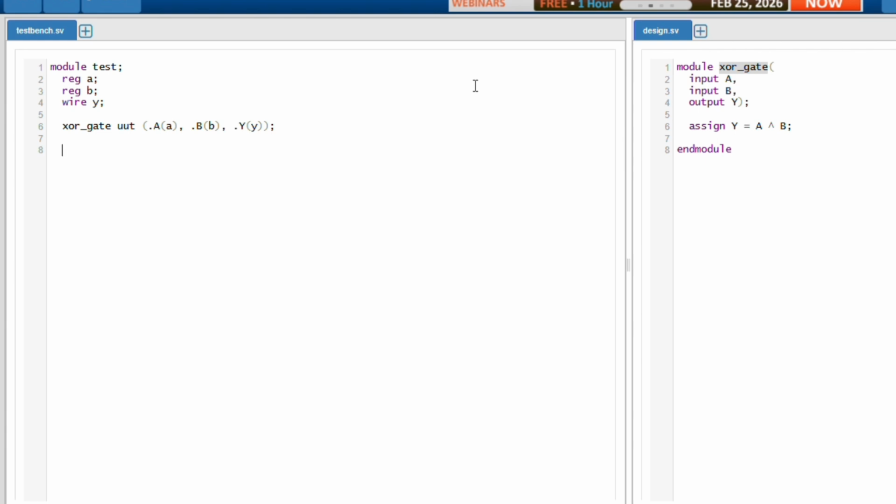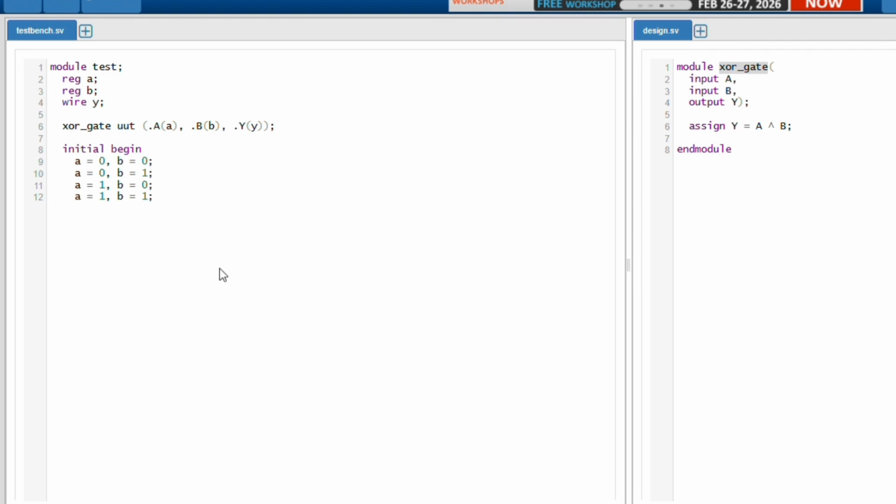So we will generate our stimulus in an initial block, initial begin. 00, 01, 10 and then 11.